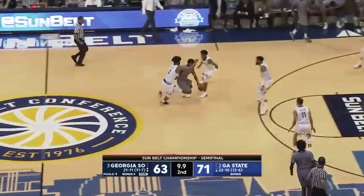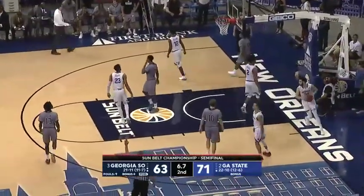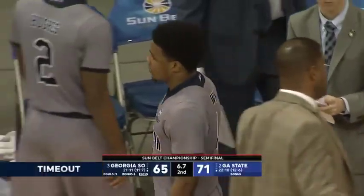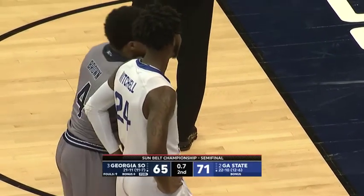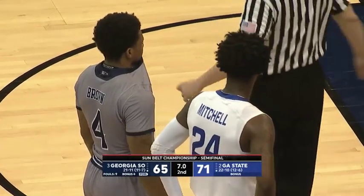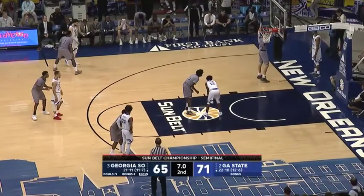Now 11 seconds to go. And Tukey Brown lays it in. That's one of those rare plays, Coach, that's a candidate for the not top 10 and the top 10. That's a difficult shot to... No, well, that's not right. Now they got it right, yeah. They put 0.3 seconds back on the clock to make it 7 full seconds left.